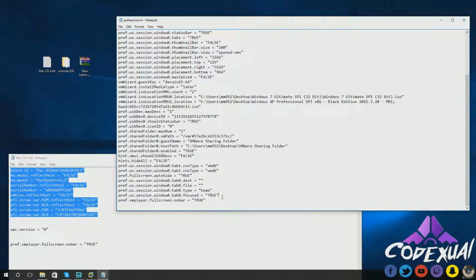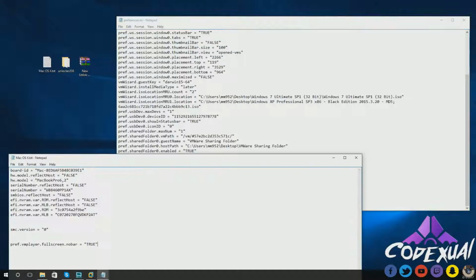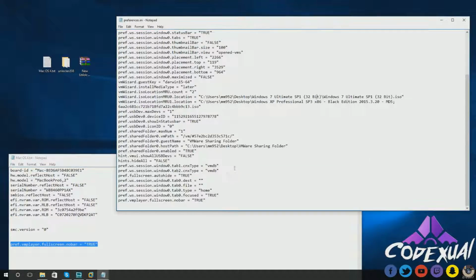And scroll all the way down. So this pref.vmwareplayer.fullscreen.nobar equals true. Make sure that is in all the way at the bottom. So make sure that is in. Go ahead and click on save.